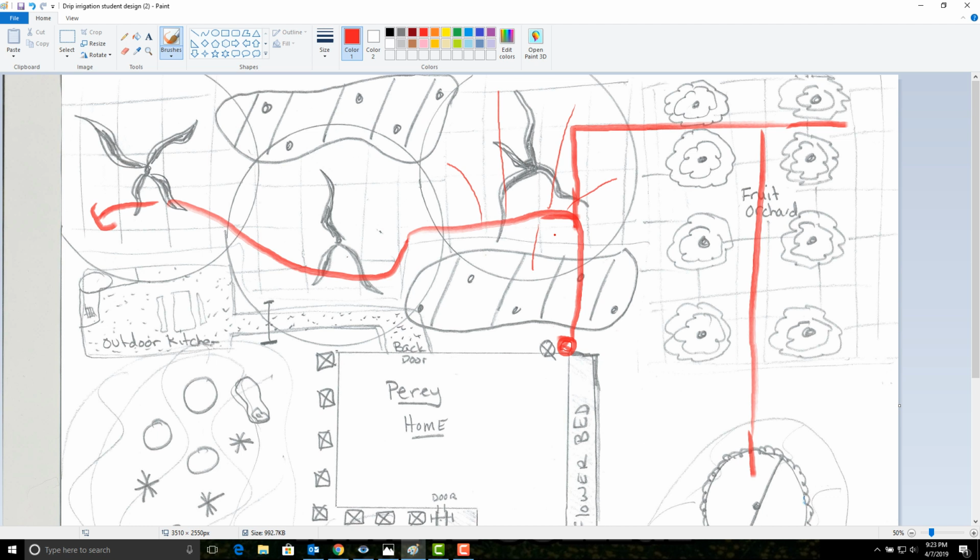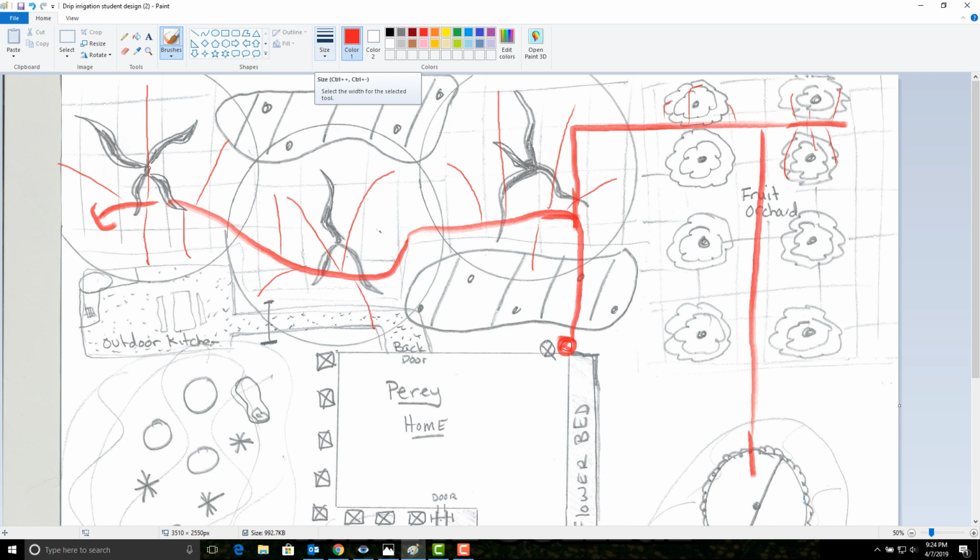And if you made that perfect, maybe there's 5, so I would do 5 to the outside of this one as well. The tree's roots would be out here at the perimeter. So these are quarter inch poly lines, or called spaghetti lines. This isn't perfect, but we're just trying to get drips out to the outside. Apple trees are a little smaller, so maybe I'm going to do 1 to each side, maybe I'm going to do 3. You just go around, do that to the perimeter. And then you would want to note what you are doing for emitters.